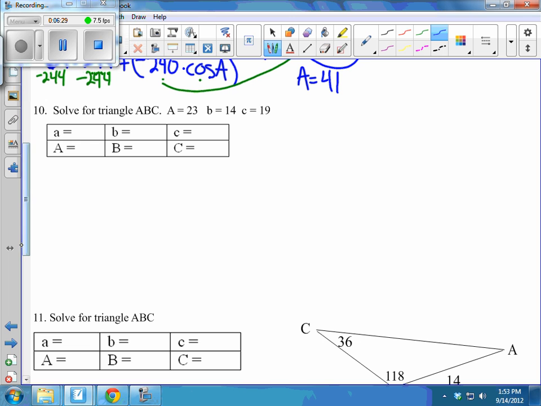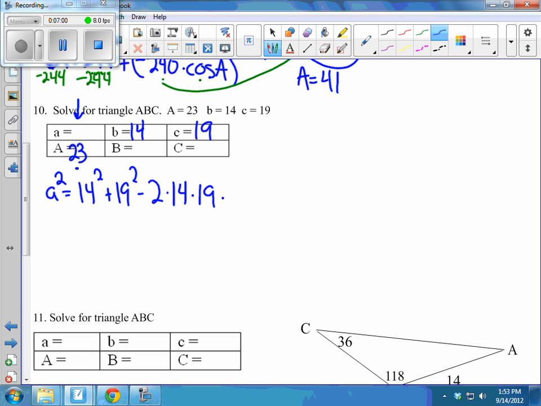Let's go take a look at number 10 and see which rule we're going to have to use. So first, again, I'm going to fill in my box. No cousins again, but what I do see is this time I have an angle. And because I have this angle, that's the formula I should use, which means I'm going to be finding its partner, little a. And that formula goes a squared equals b squared plus c squared minus 2 times those, and then times cosine 23.